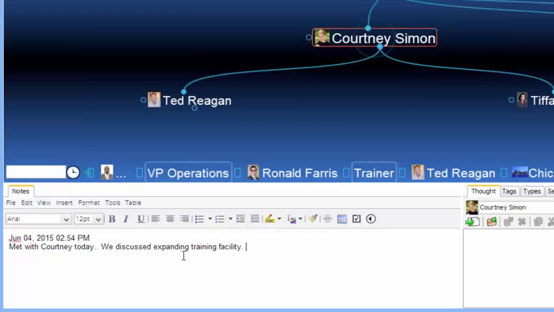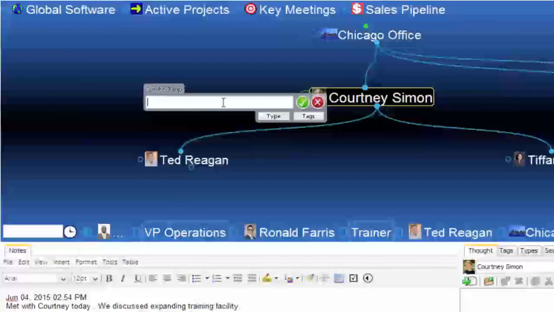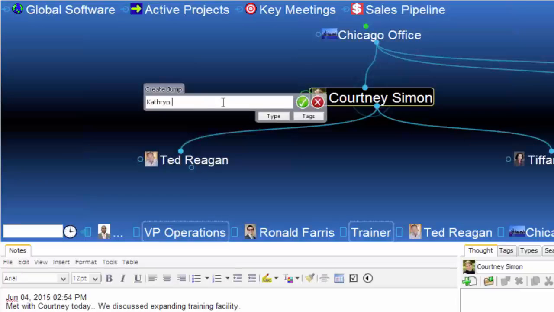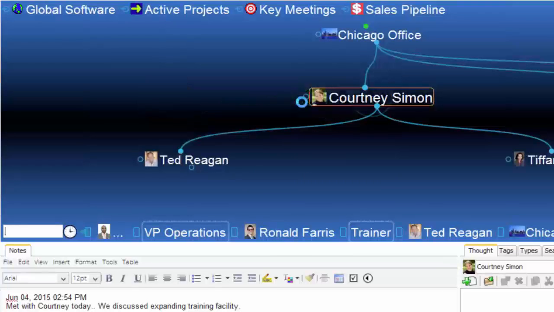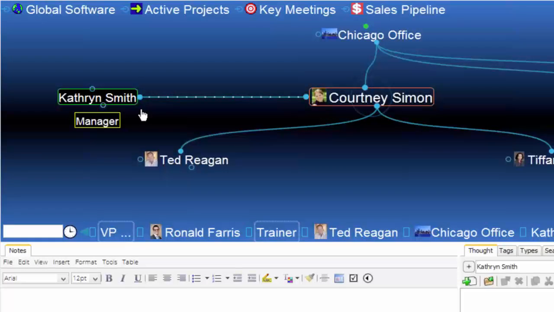Now another thing that happens is Courtney tells me about someone she knows. This is someone that works for an organization that I have some other connections to. I don't know the person she's just told me about, but there is a connection there. So from Courtney, I'm going to create a jump thought now and add this new person. I haven't yet met them, but they're interesting. They're a good connection, a good contact for me. I'm going to simply call them a manager. So now I've linked in Catherine. This is someone that Courtney's told me about.